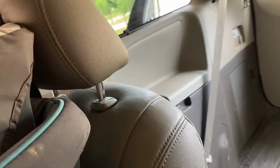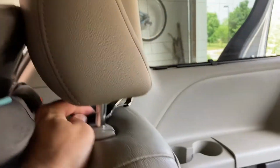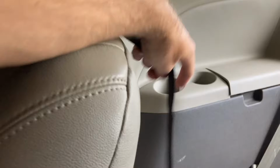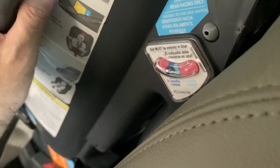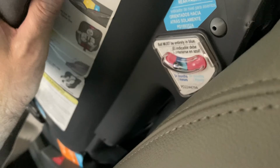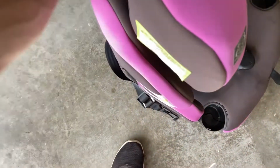And if you are installing one that looks like this, there could be a little lever or a little rolling ball on the side that tells you what angle your car seat should be. So you want to make sure that is per the instructions of your particular car seat model, right? For example, it says in this one, it should be in the blue, not the red, right? So obviously make sure it's in the blue. So read all those labels on the side of your car seat and the instruction manual. Again, nothing to mess around with. Safety first, always, always. Don't be apathetic. Don't get lazy when it comes to installing this, right?